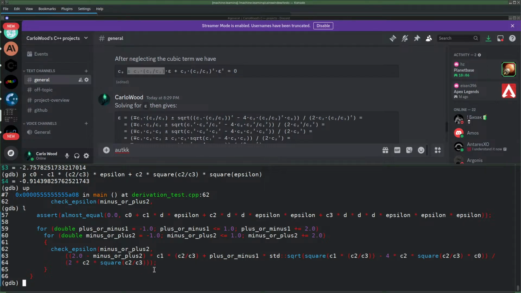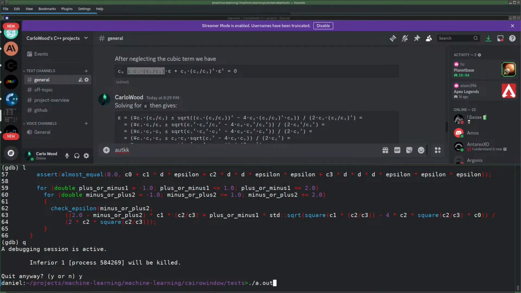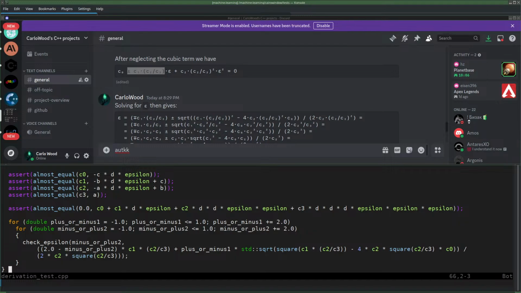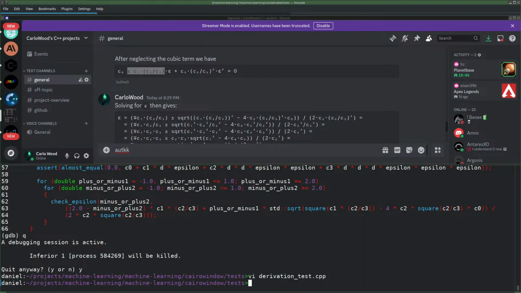Wait a minute. This is wrong. I doubt that makes a difference. But of course, we must turn the minus or plus into plus or minus. So this should have been the 2 minus then. And this should be the minus or plus, the way it is. But yeah, I mean, does it make a difference? Does it? No. But this is still going to crash.